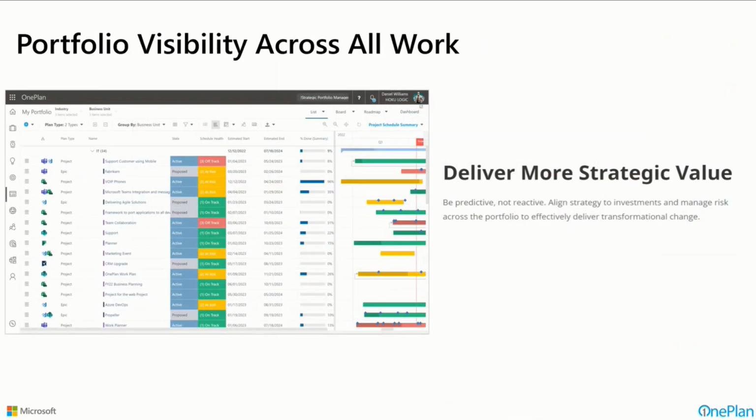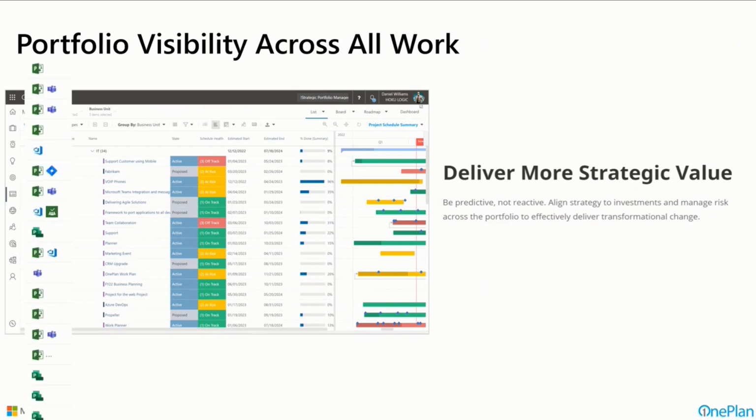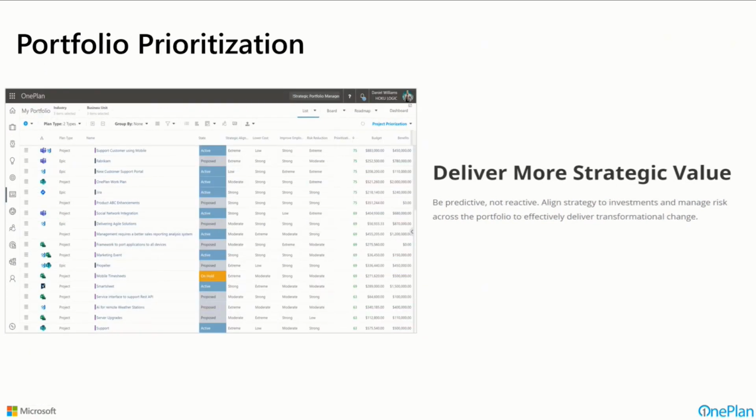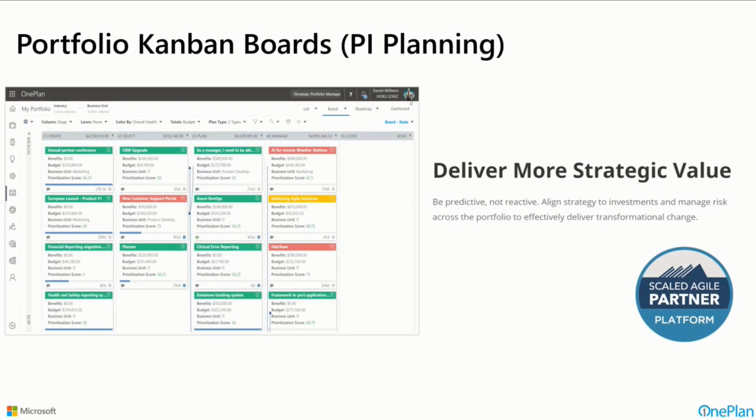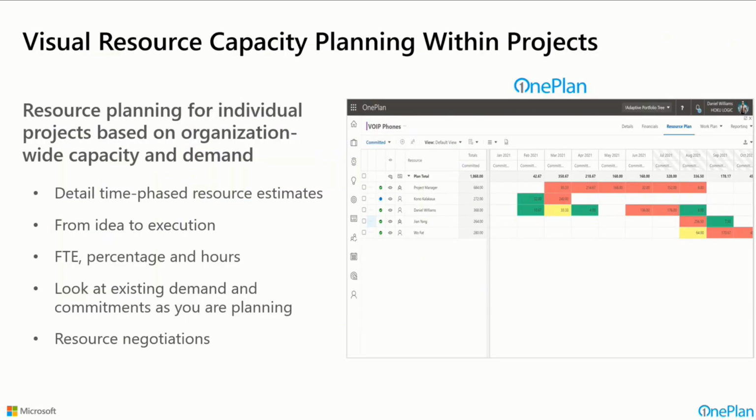So if we think about combining this, OnePlan will provide that portfolio visibility and a complete portfolio or portfolios if you have multiple ones, but also incorporate a variety of tools, including Project for the Web, into that mix. We can then incorporate prioritization mechanisms into that, where you might have scoring and other criteria-based selection process, where we want to select projects and prioritize them based upon the things that are most important to our business drivers, etc. And then even for the agile people, be able to drag and drop boards and bring things into the mix and prioritize them that way and try to figure out, does it fit in with the overall resource capacity in that perspective?